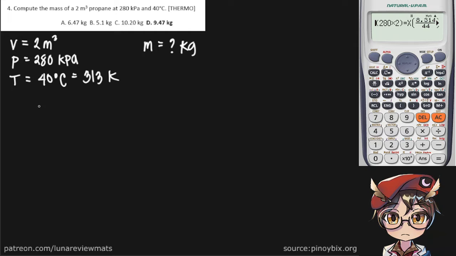So at first glance here you can probably tell we are working with our favourite ideal gas law equation which is PV is equal to MRT. Since R isn't given, we should divide the universal gas constant by the molecular weight of propane.